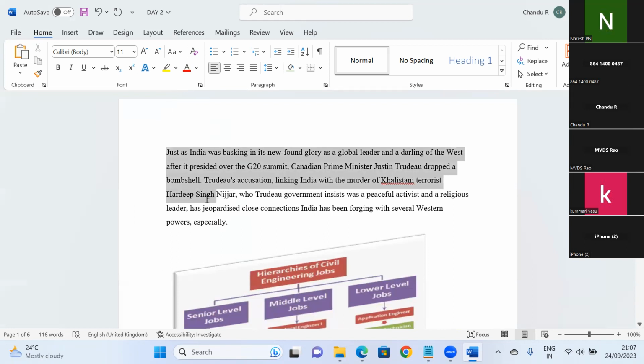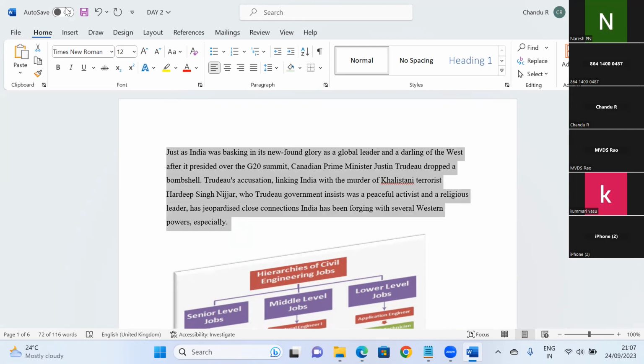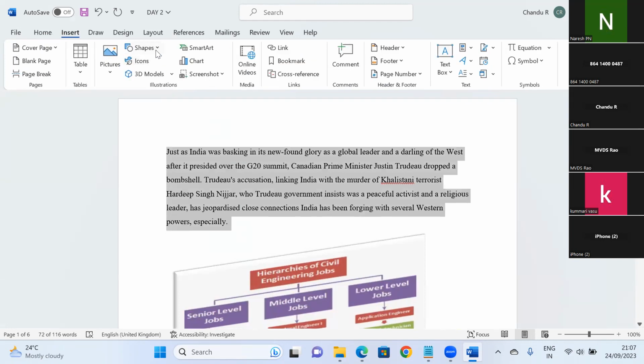With that note, I'm taking it to the next level. Is that good? Good going? Yes, sir. Yesterday you started from nowhere. Now you are a professional document master. You know how to navigate the document, what to change, how to insert a picture. I'm not in a position to explain each and everything. You can insert a picture from an online device and images. It's up to you how you want to explore. This is fine.